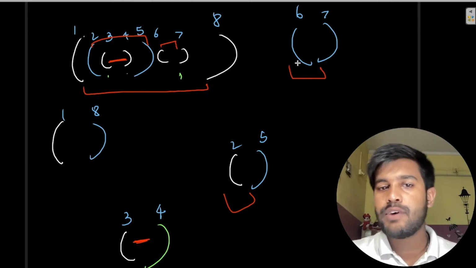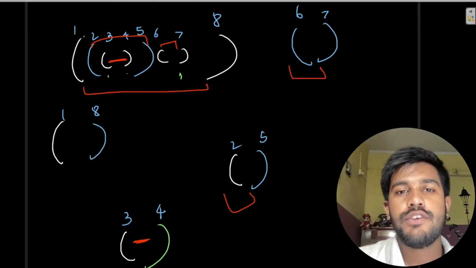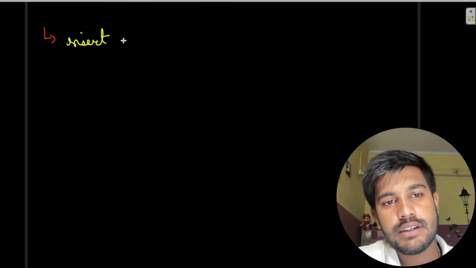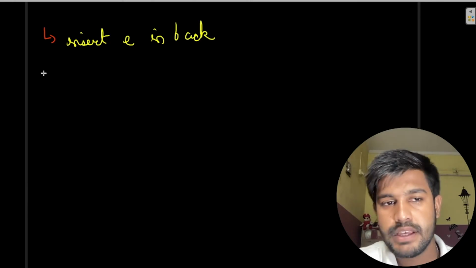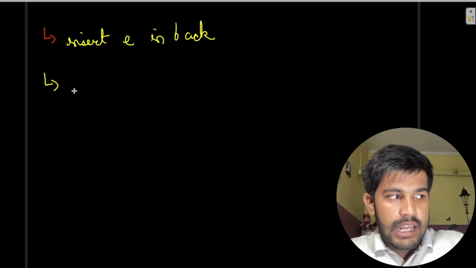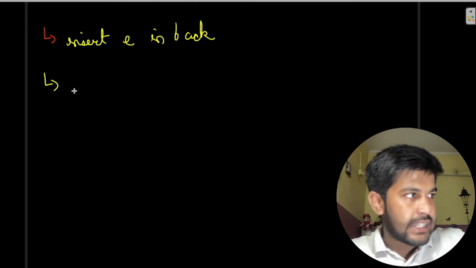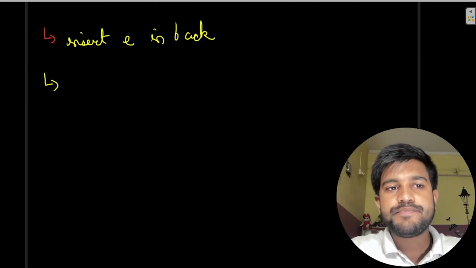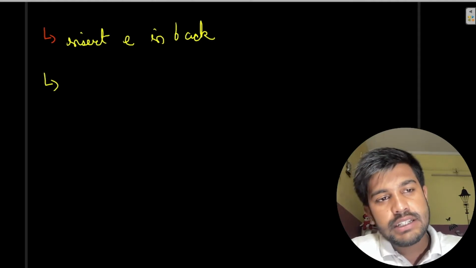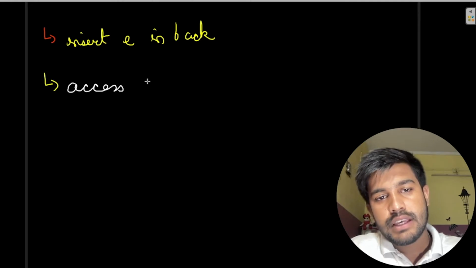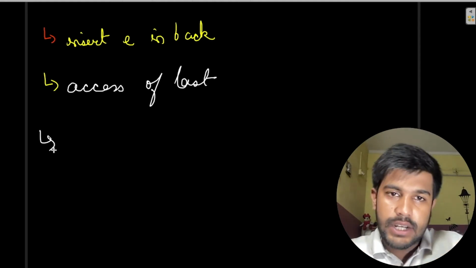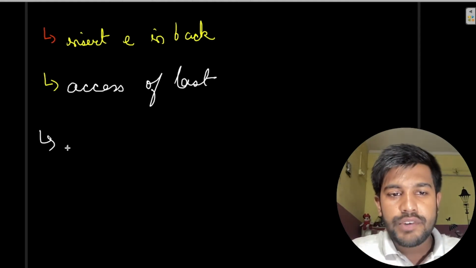So if you observe what are the things you need, okay, the first is that we need to insert elements at the back. Okay, insert elements in back first. The next is, suppose there is an opening bracket, so we need to access the last element in the kept data structure. So inserting elements is done. Access of last is also needed. And then if the last one is an opening bracket, then I need to take it out and I need to delete it. So removal of last.